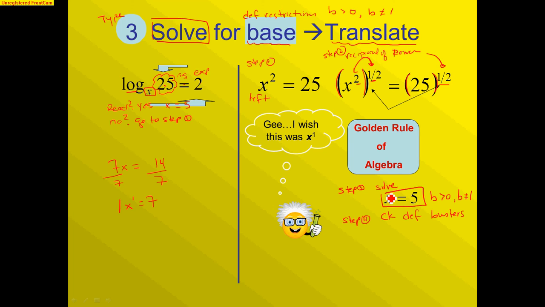Now, you're going to say, I don't want to do that, Ms. Getz. I just wanted to get x squared is equal to 25. Fine, but if you get x squared is equal to 25, you best tell me you know that x is equal to plus and minus 5, and then when you check your definition, you have to realize, oops, base must be greater than 0, therefore, x is only equal to 5. Don't you dare go from x squared is equal to 25 to just one answer. Because the solution to x squared is equal to 25 has two solutions. The only way you get one solution is if you show me this step, this prequel step. Okay? I know that's picky, but I'm trying to make a point.